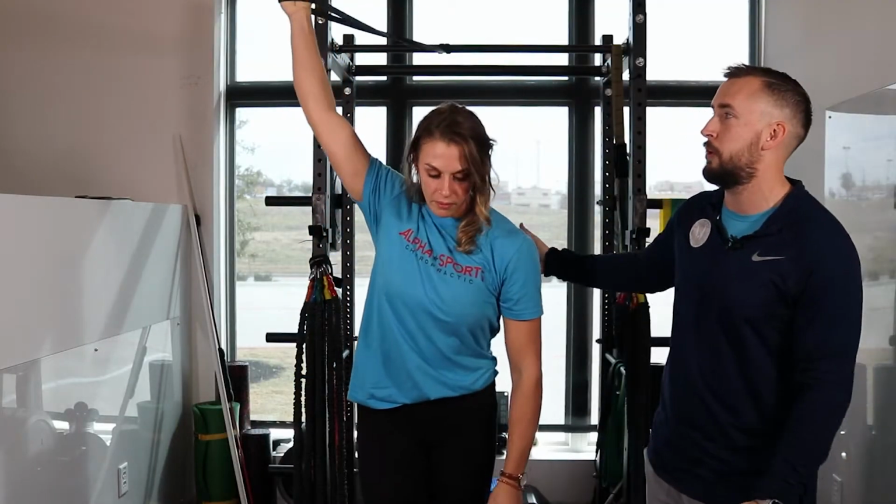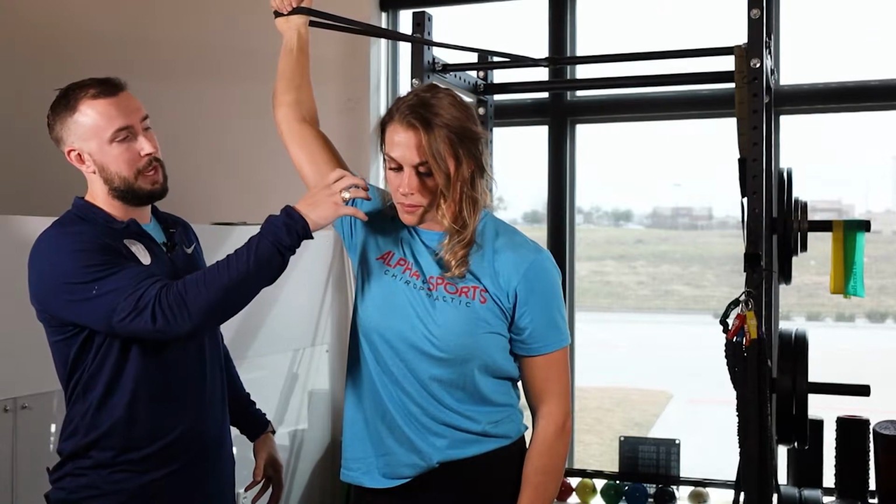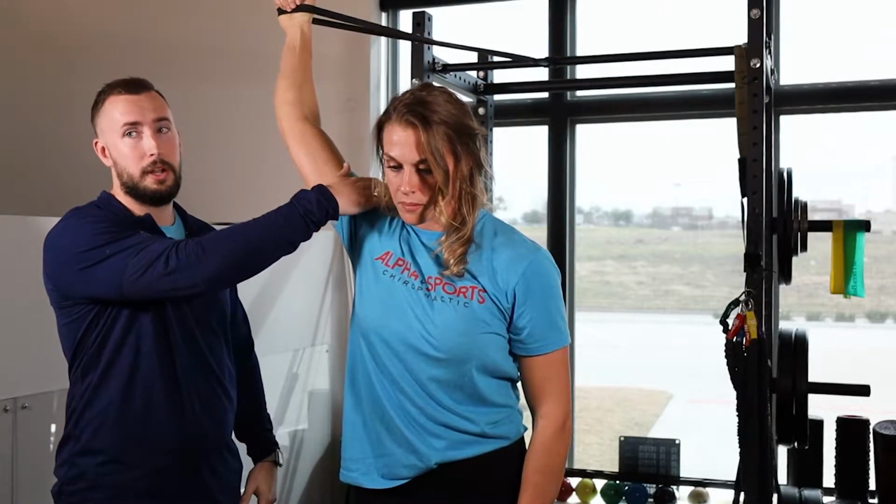So, static stretching, what it looks like: I'm going to have Angelica hold on to this. Basically, static stretching is getting into a position and then holding it. It's static. It's what we all think about when we think about stretching. So for her, where do you feel this stretch? She's feeling it more in the upper pec and anterior delt, coming over the top side of her delt. It may be different for me.